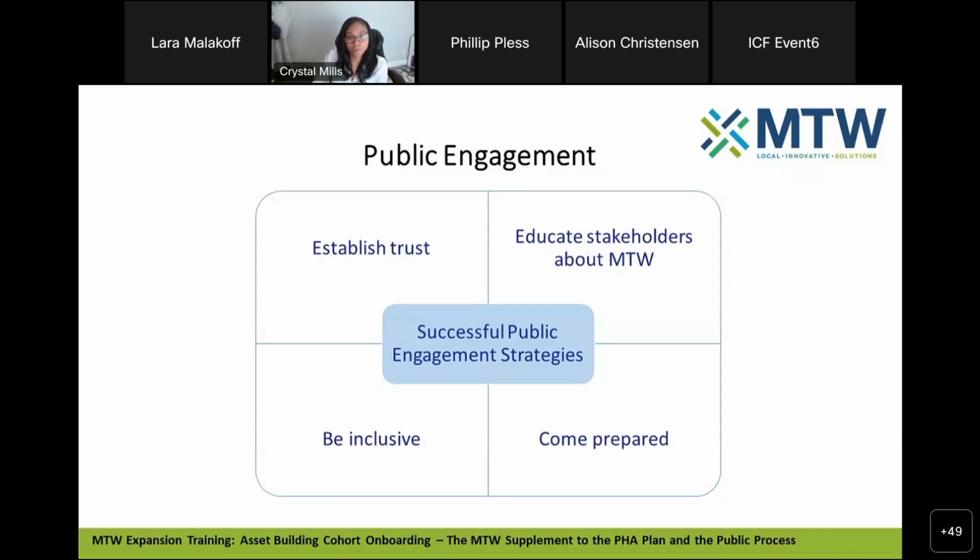That's specifically what we'll be looking for to see how you took that feedback, what recommendations were taken, and what changes were made as a result of them, if any. Okay, so the MTW operations notice is the bare minimum, but we want to make sure that you're talking, you're engaging, and you get the buy-in. It's critical to success. Next slide.